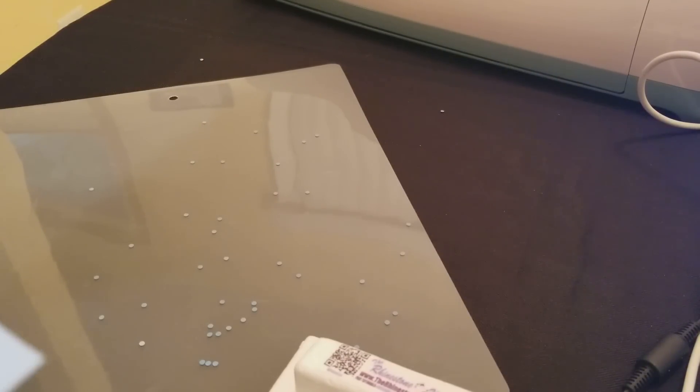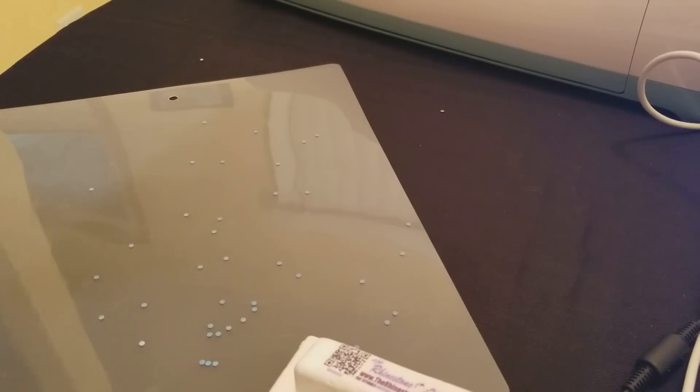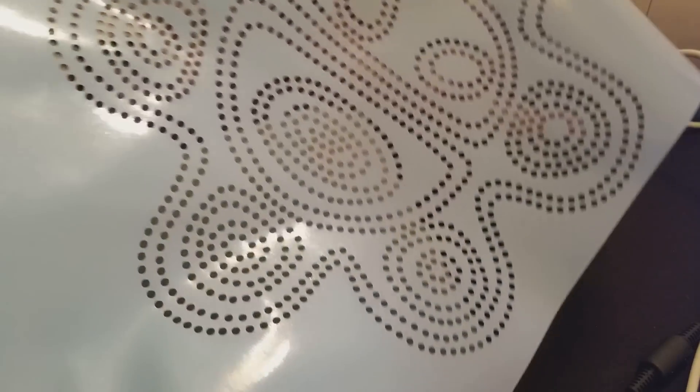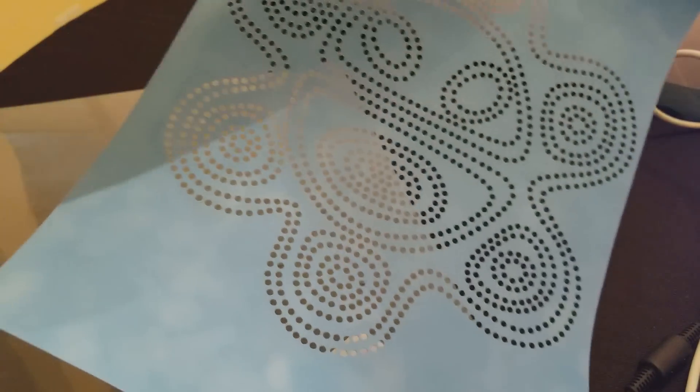For recording purposes, I wanted to show you how this all works when you're putting the rhinestones in. I think I've pulled out every single little dot. I'm going to show you how to fill up your template with rhinestones. It looks like the rhinestones will definitely fit in — I don't see any spots that I didn't pop out. So that's the sticky side, and this is the side we'll be using to drop our rhinestones.